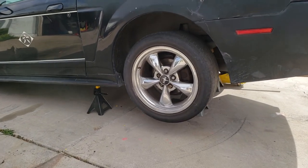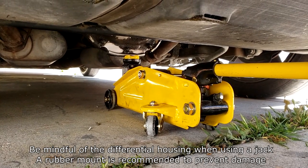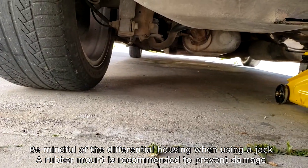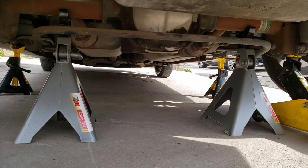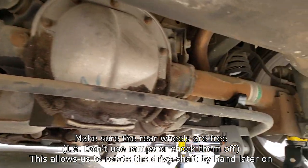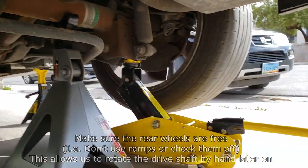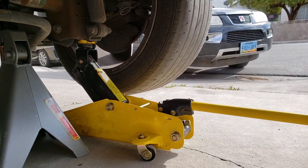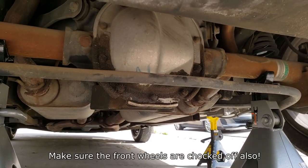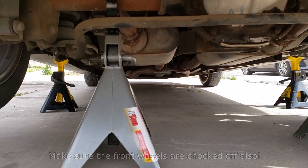The first thing you want to do is jack the car off the ground. If you can, use the rear differential to jack up the car — jack it up so both rear wheels are slightly off the floor. I've got two big jack stands on the rear axle, and I've also got a little redundancy on the frame with two smaller jack stands and a jack positioned right there. The last thing you want is a car falling on your head, especially one that's low profile.